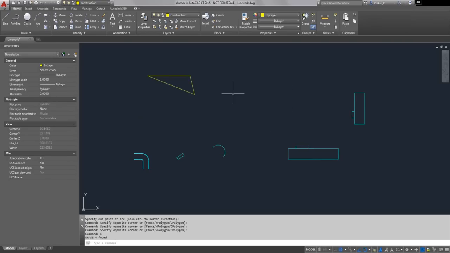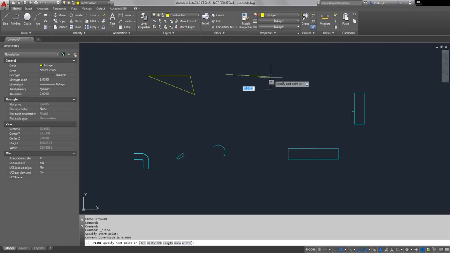And let's move on to the polyline. The polyline is much more complex. It allows me to draw line and arc segments, but they are treated as one continuous object. And there's a lot of functionality here as well. We can add width to that polyline. We can make an arc out of that polyline. Thickness and elevation for 3D.